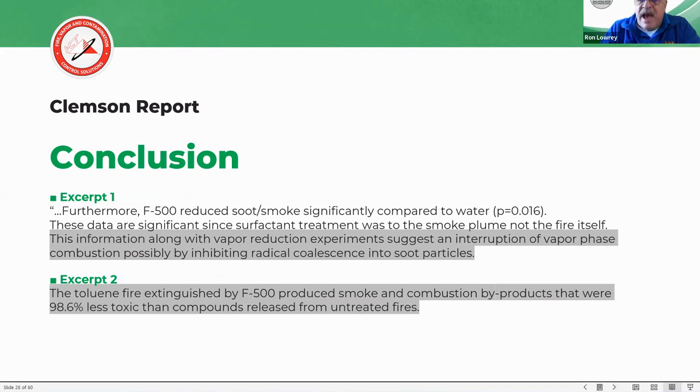So when we explain this to folks, everybody kind of glazes over, trying to wrap their head around what does that really mean. So an analogy I like to use is when we talk about why this is happening, it has a lot to do with the cooling capabilities of the agent actually taking some of that energy out of the free radicals, so we get to slow them down.